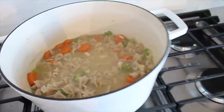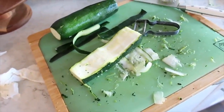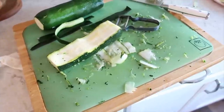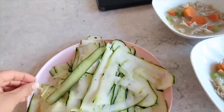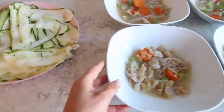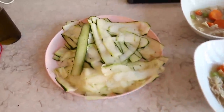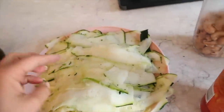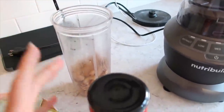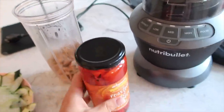The cashews are starting to boil — I turned that off. It took forever to slice the zucchini with the peeler. I'm horrified of mandolins, they just scare me, which is why it also took me so long to get an Instant Pot — pressure cookers scare the heck out of me. I'm letting the zucchini cool off and then I'll serve the children their dinner. I drained the cashews — I'm adding salt, pepper, one cup of water, garlic powder, and onion powder. Half a tablespoon of garlic powder, half a teaspoon of onion powder, a pinch of red pepper flakes, salt and pepper.